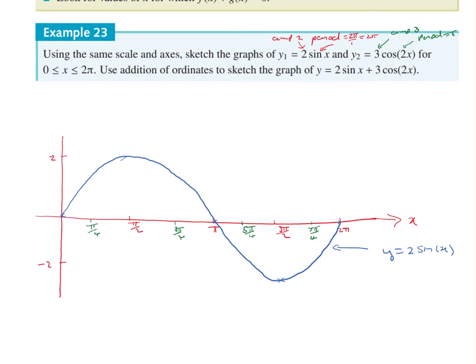And it's a cos graph, so it will start at 3, down to the middle, down to minus 3, back to the middle, and then back to 3. Maybe I'll sketch that bit in first. Looks something like that. And then it repeats. So down to the middle, to its minimum, back to the middle, and then back up to where it began. So for this cos graph we've finished with two periods. That's fine. And now the last part, maybe I should label it, y equals 3 cos 2x.